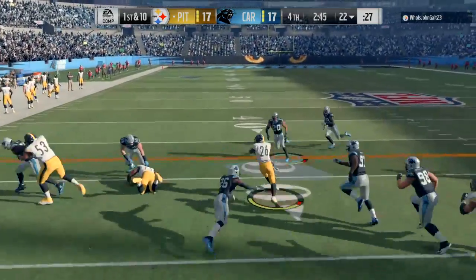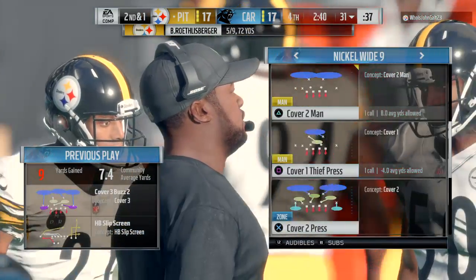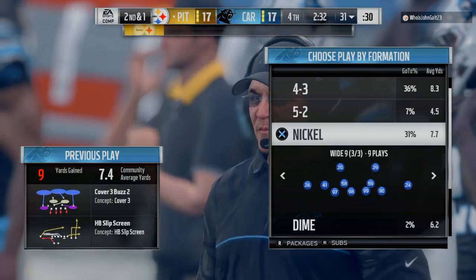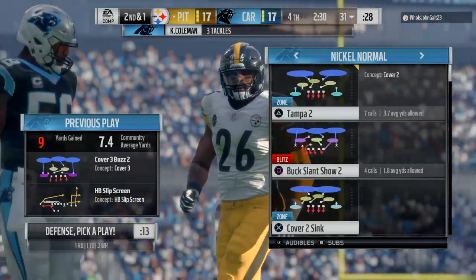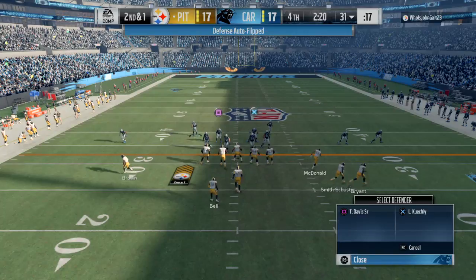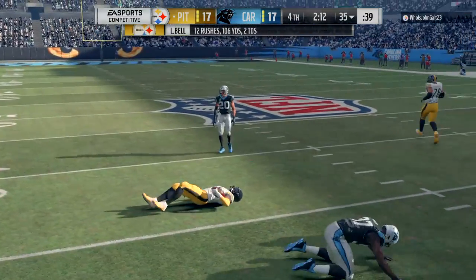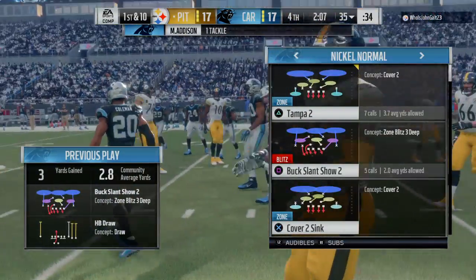A screen to Bell. And they'll take him down at the 31-yard line. A good first down call as the screen play gets him 9. I know most of the time when the ball's in the air, you're thinking wide receiver, tight end, but running backs, they can be a big part of any passing offense nowadays. And the offense can string something together, but they'll need to do it quickly here to try to get points on the board and win this game. They'll run it now out of the gun. And he's able to take this one up to the 35-yard line. Only 3 there on the pickup, but that's enough to move the chains.